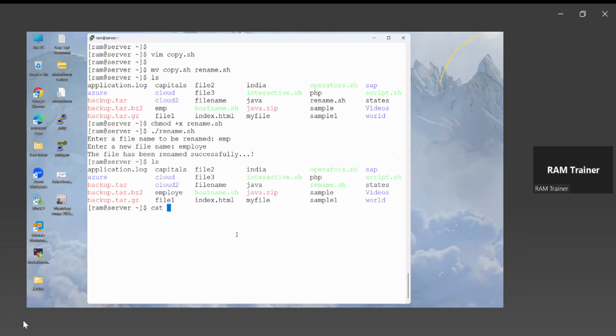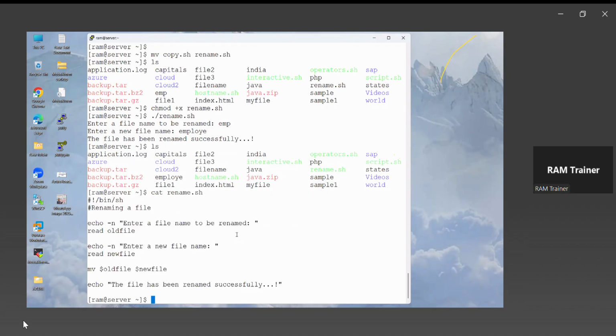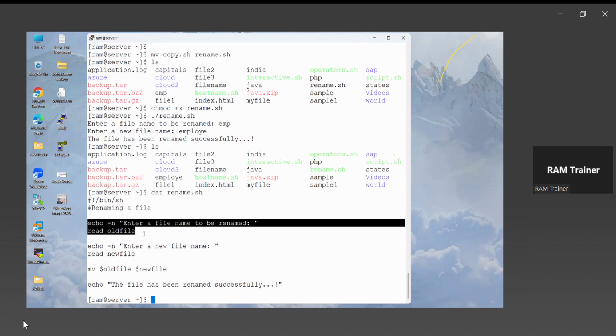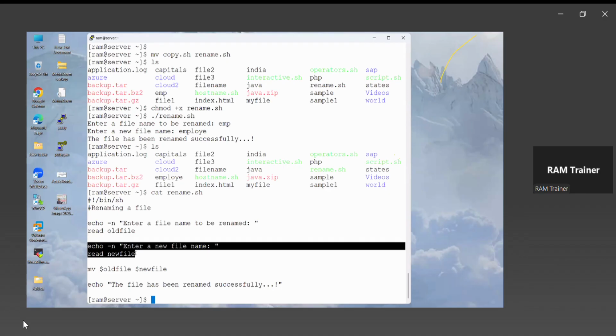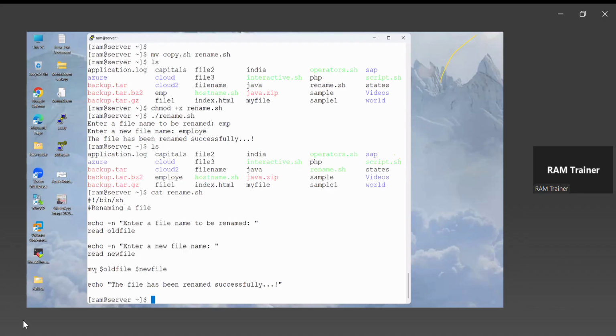So what is the script for rename? It is the rename.sh script. First, we define the old file name, that means the existing file name. Then we define the new file name. These statements are optional, but the major command must be written, which is the action of the script. MV is the command to rename a file. Same way we can use the cp command with options, source file name and destination file name. Okay.